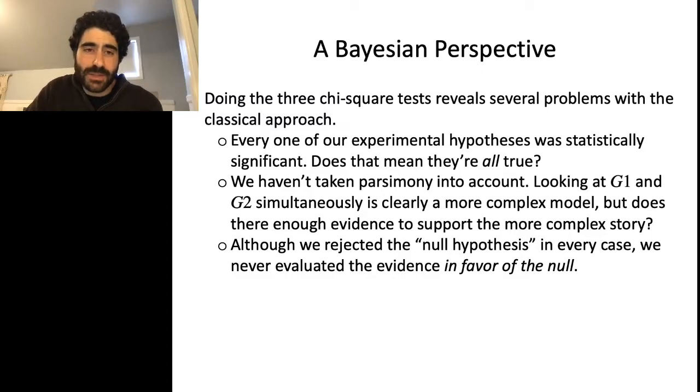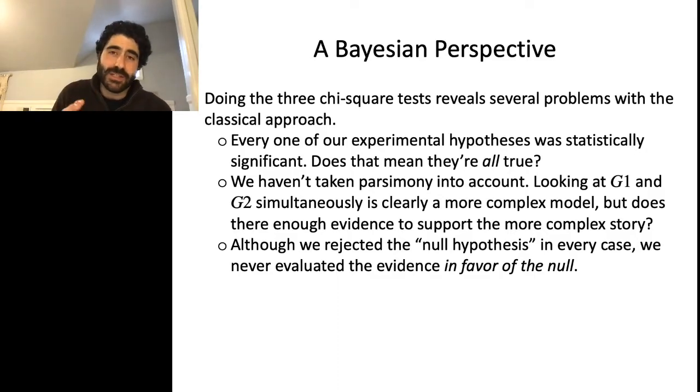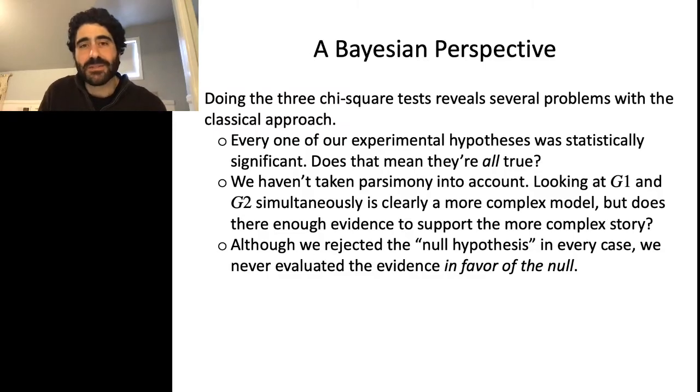Another problem with the traditional frequentist approach is that we can't get a measure of evidence in favor of the null model. The null model here is just that we predict 14% for every person, and we can't really get a measure of how good that model is relative to the other 3. The null model has a special status in classical statistics: it's the only one we're trying to reject. It doesn't compete on an even playing field with the other 3 hypotheses.